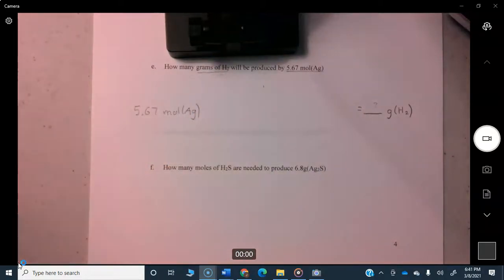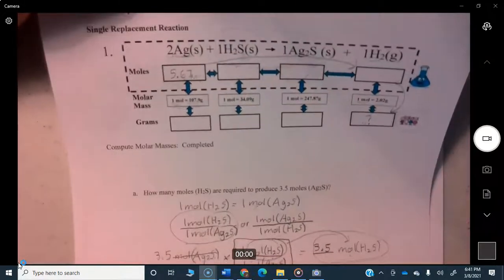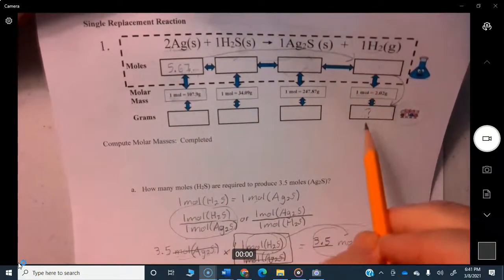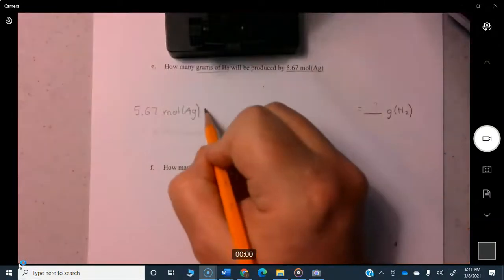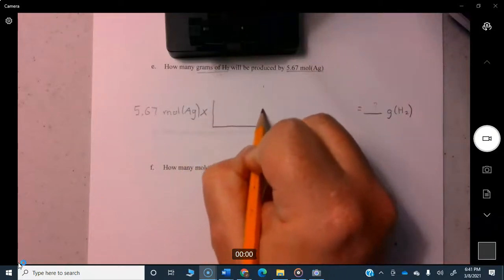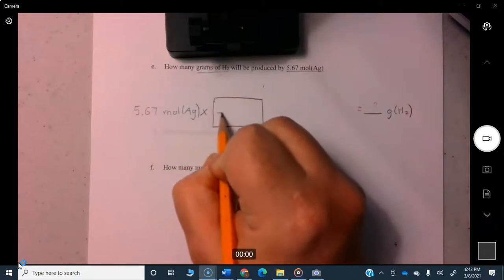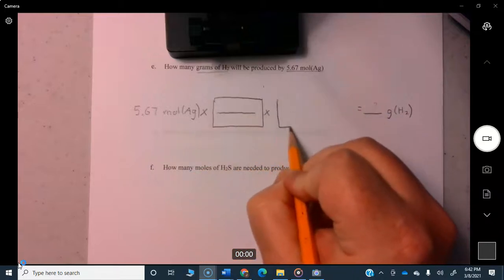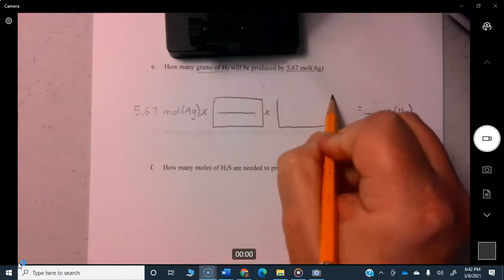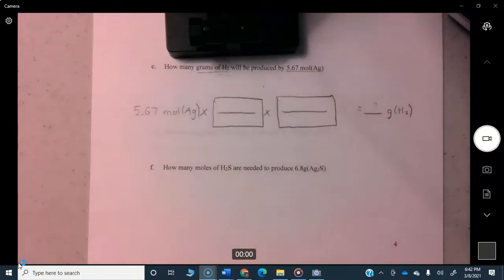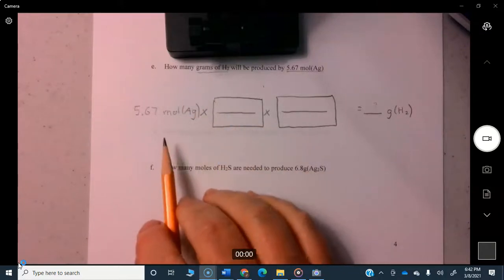Okay? And what we just said is it's going to take two conversions. Conversion number 1 from here to here, conversion number 2 from here to here. So I'm going to draw two boxes. And again, the first time through, I'd recommend you draw the boxes just to make this as visual as possible. Okay, there we go. All right, now down below, I should have left a little more space than I did.